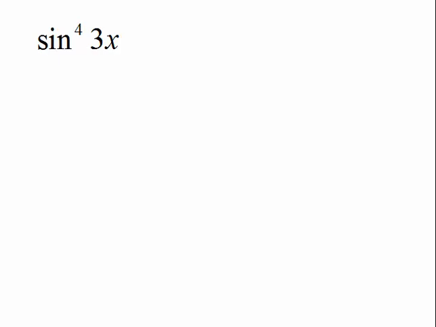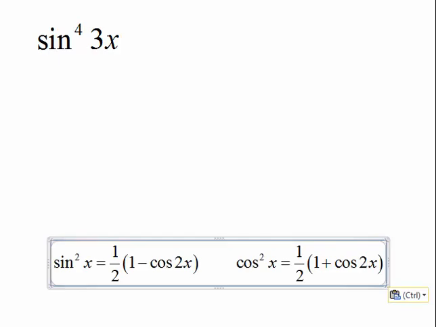Now the half angle identities, they came from when we derived half angles, but we have them solved a little differently, right here. So we have one for sine squared x and we have one for cosine squared x. Notice they are the very same formula, but the sine has a minus and the cosine has a plus between those terms in the parentheses.